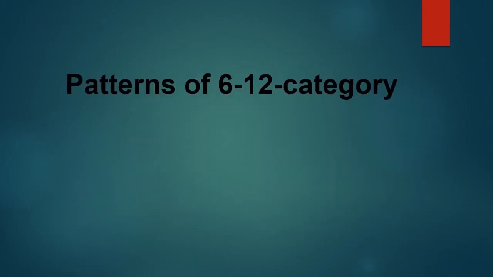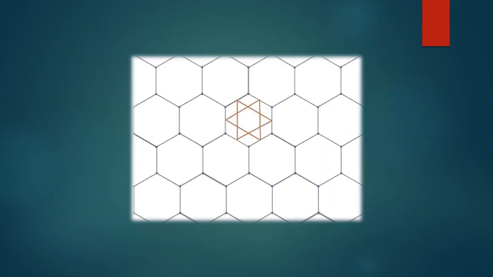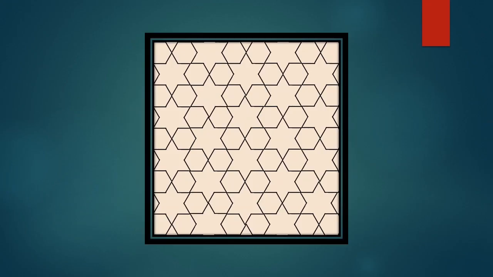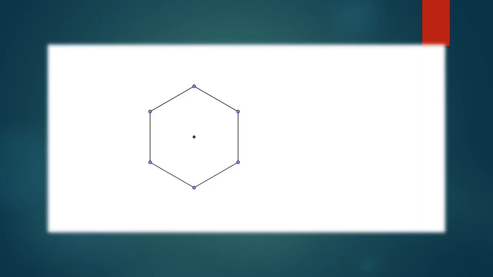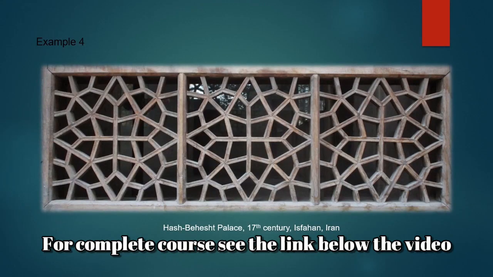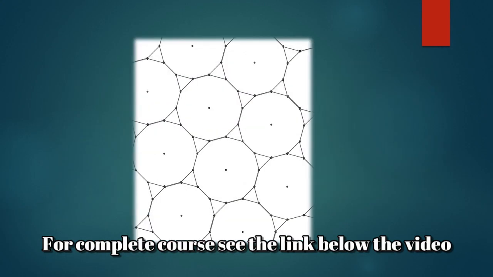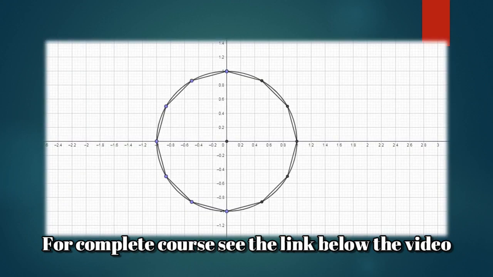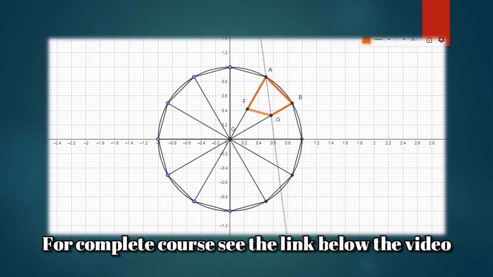In section 4, we continue this approach for patterns with 6 and 12-fold symmetry. We present various examples and we use the three mentioned methods: direct drawing, using a subgrid, and also using arrangements of some basic motifs for constructing these patterns.